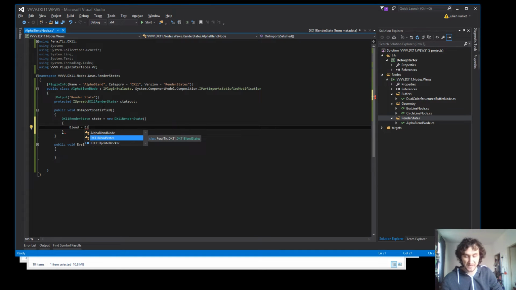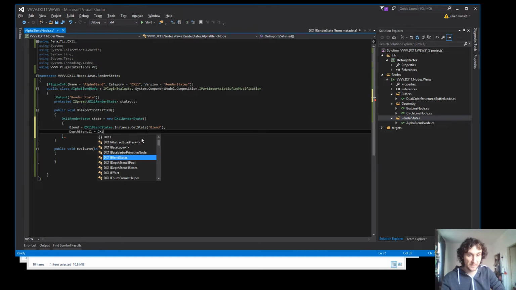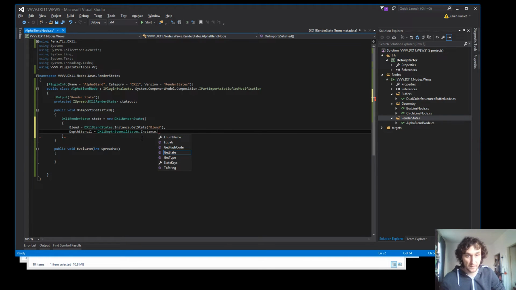So we have presets held in here. So we have the same key as per the enum counterpart. So depth stencil equals DX11 depth stencil states dot instance dot get state.